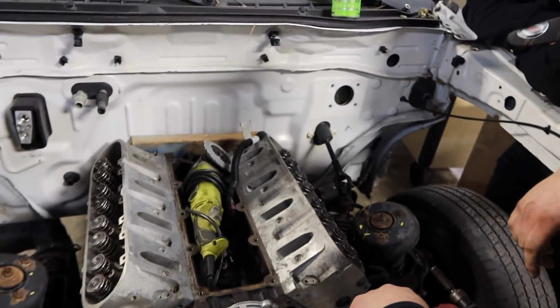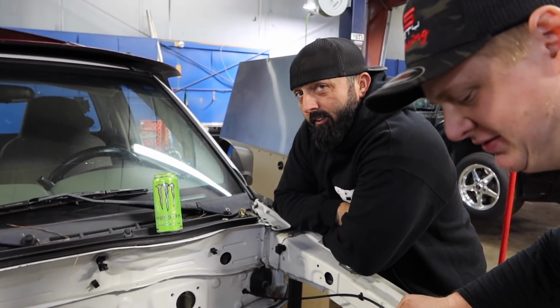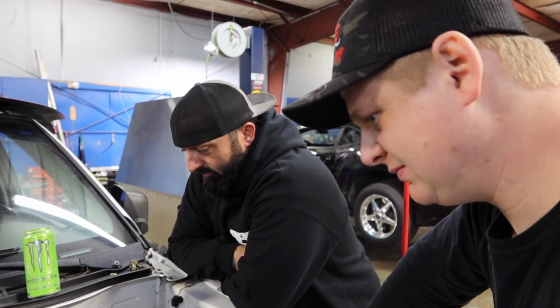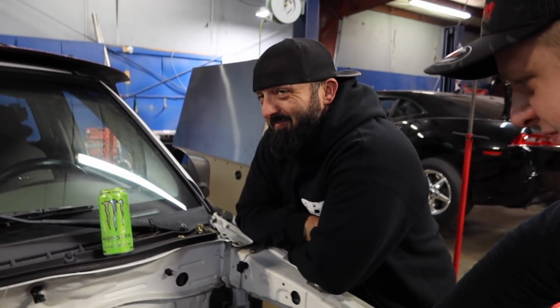Oh, well, we're talking about cutting the steering shaft out right now. Whoa, whoa, whoa. We put the transmission in it, too. Well, no, listen, I got my transmission. It's just a shell. We're going to put it in there. I really need to have that taken care of first, don't I? What are you putting in here? 4L60? Glide, baby. Oh, you're 1 of 10? 1 of 10 glides are going in here.